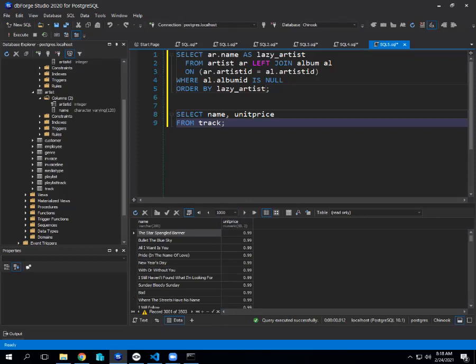Okay, I want you to rework this select statement. And I want you to figure out how many items are $1 or more.